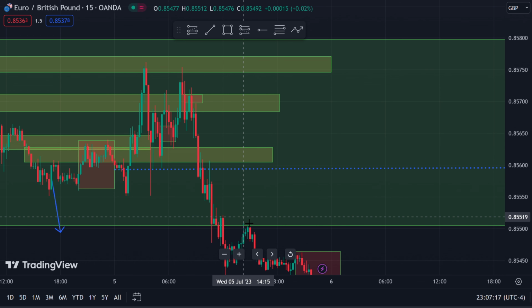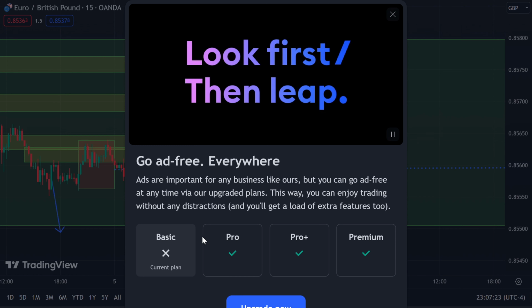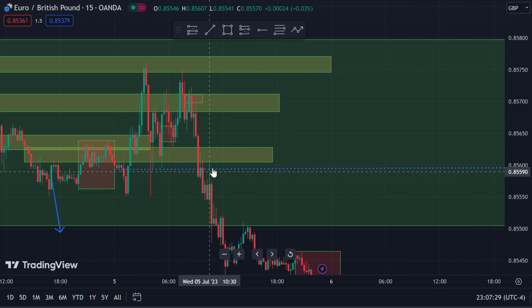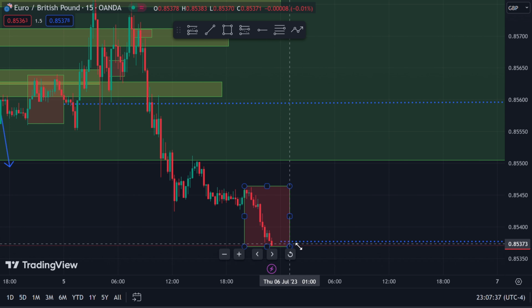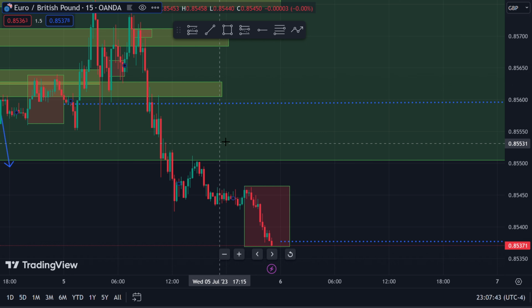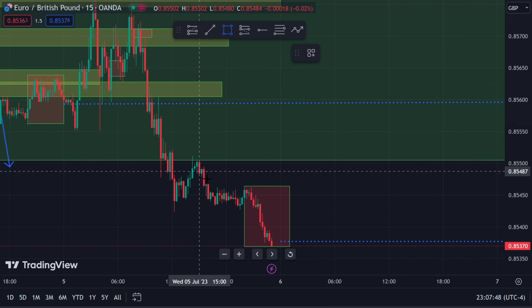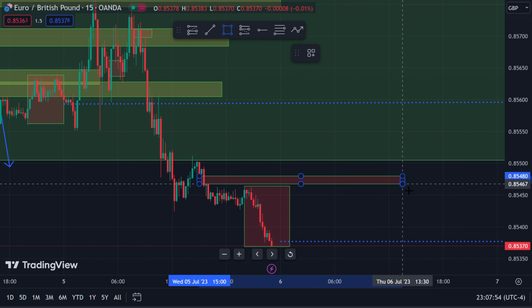So for today we want to see fair value gaps and also the open price, and where to enter from. Okay, so the market tapped down, came back to the open price, also tapped into the fair value gap, then started selling, as you can see. For today we are still waiting for this open price and the Asian session high or low. So while we are waiting, I'm going to mark the fair value gaps in between here. We have this one right here. That's above the Asian session, so I'm expecting to sell right there.